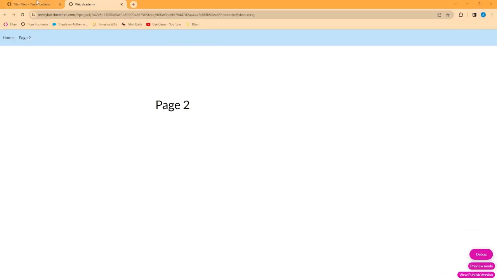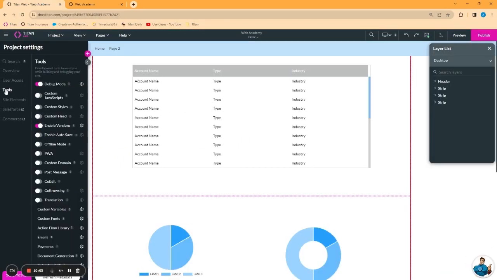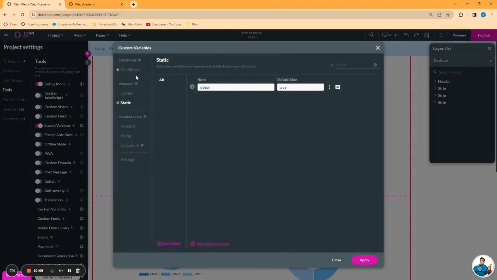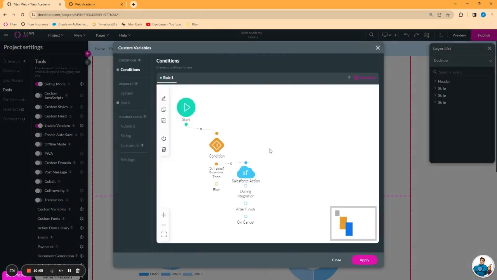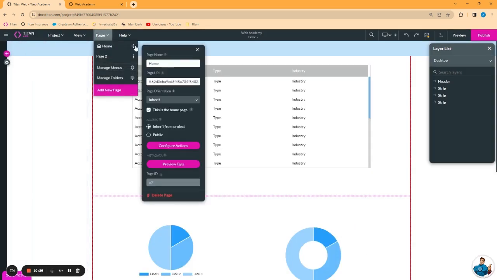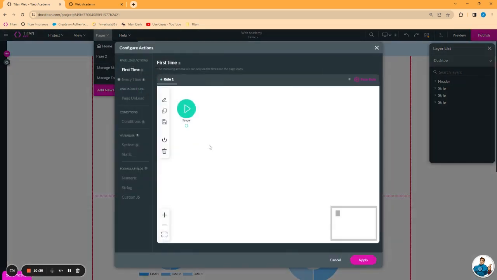So what could we do instead? For one, you don't want to put conditions to execute on the project level unless you absolutely need them to run every time you navigate pages or reload any page. We could instead disable this condition here on the project level, and we could put it on the home page, which is where this power table is.